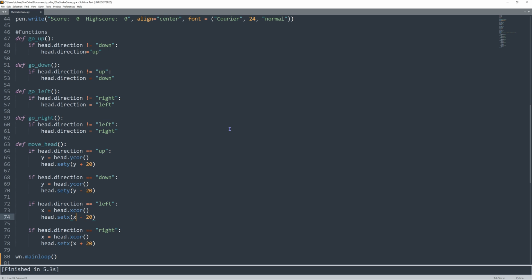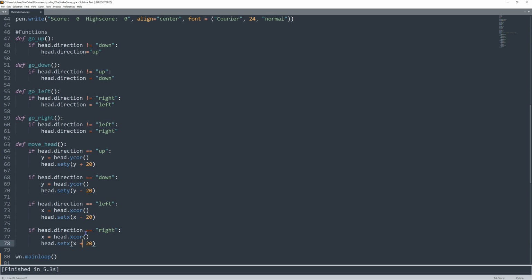This way is left. So if we press the button, it should go x minus 20 every time. Then we do the same thing for right, but the left changes to right and the minus changes to plus.